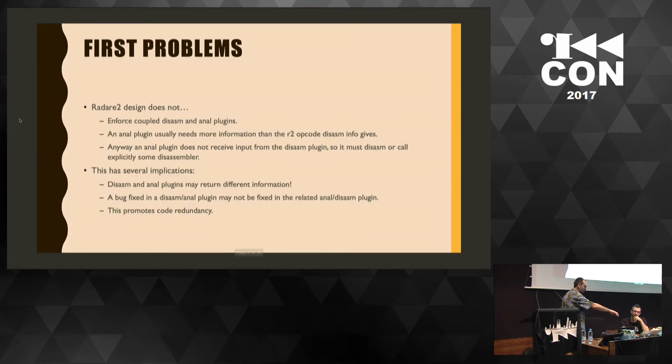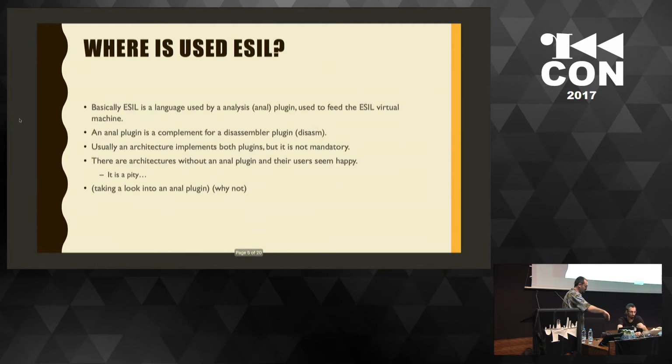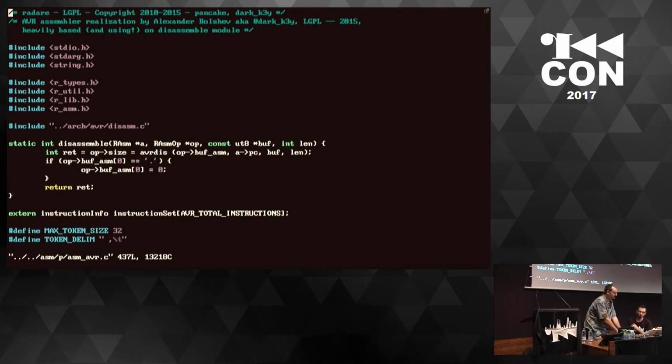If we go to the radare code, I will take a look first of all at the asm plugin. First of all, asm AVR.